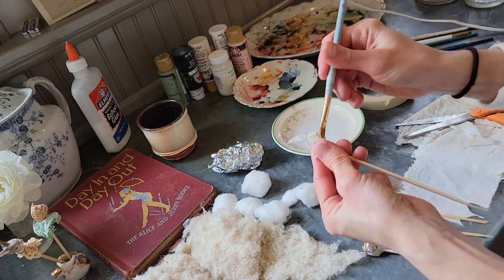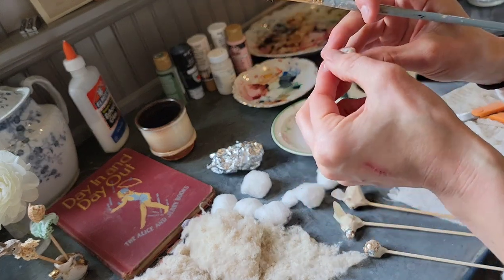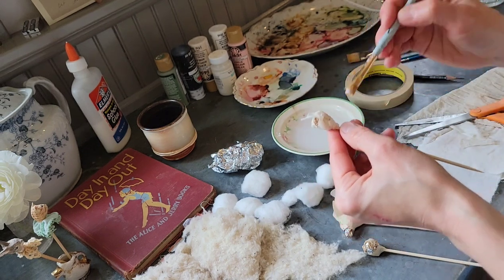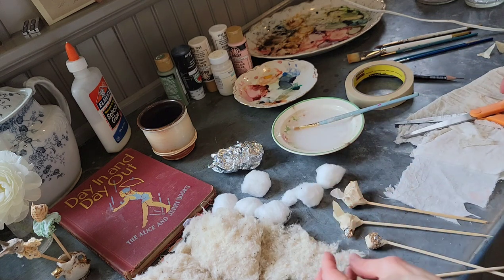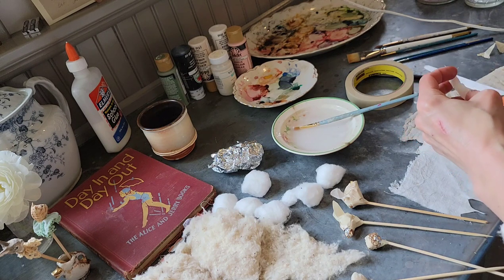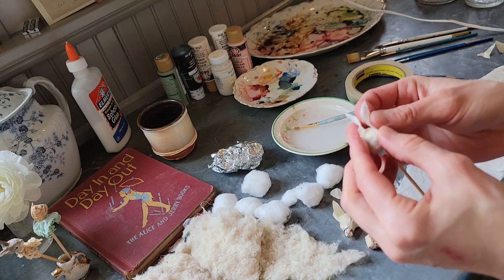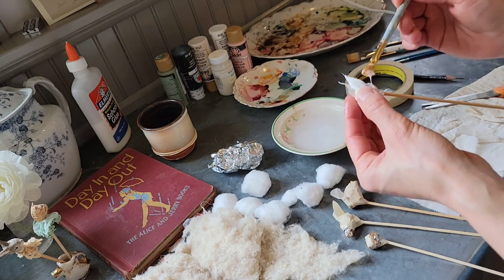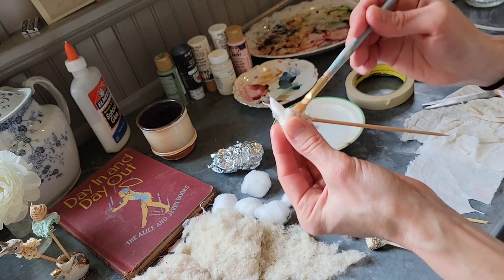All right, so I've sped up my film a little bit here so that we can get through all of this. What I do when I start with the cotton is I usually just put a tiny little layer of the glue wash onto my foil or taped base or armature, and then I just start laying thin layers of cotton over it, and I just use my paintbrush to press the cotton down into the watery glue.